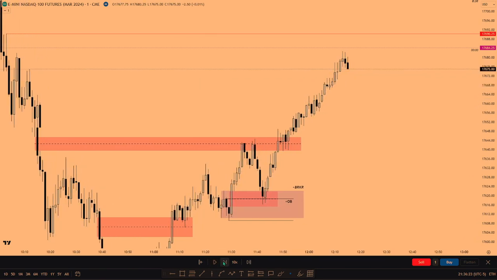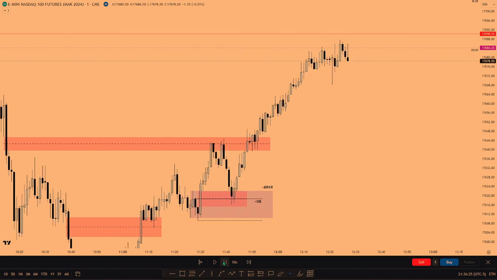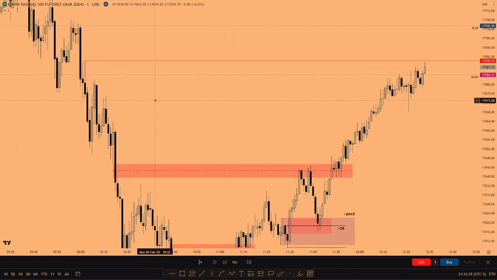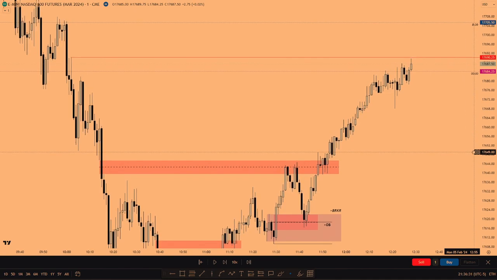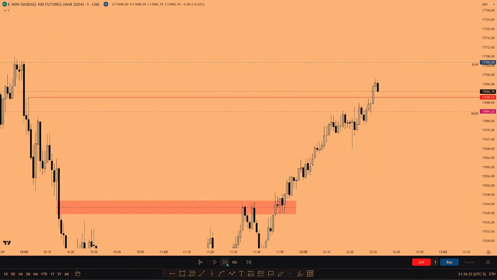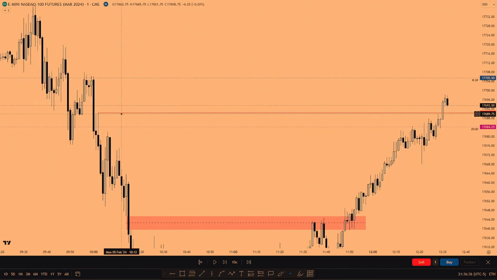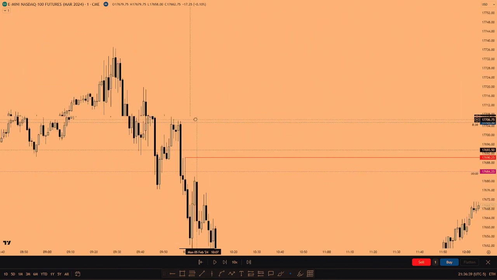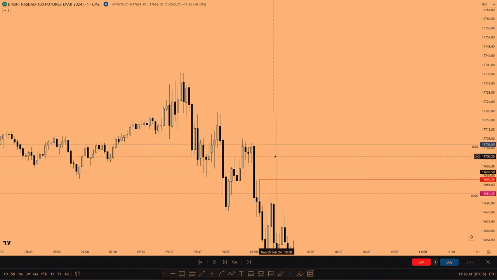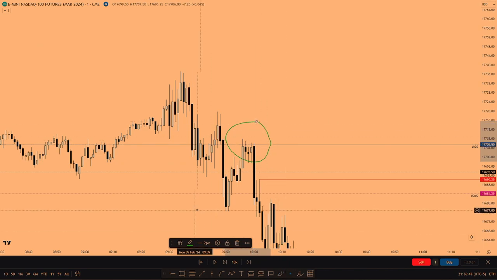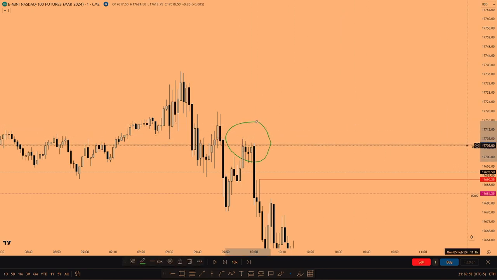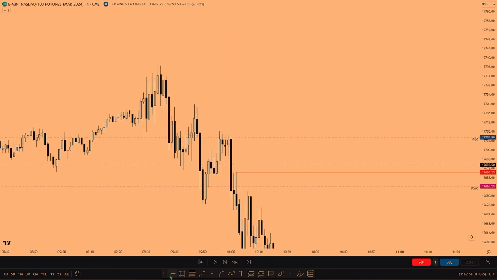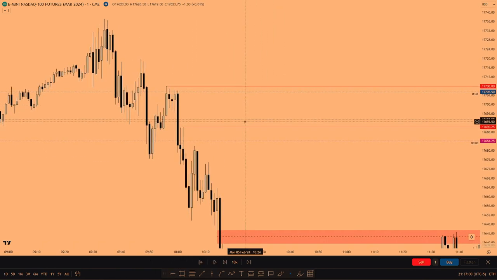What do we have? Even though this is lunch hour, what do we have? So we still have our draw on liquidity, and price continues to go higher, and then what happens? So that was our lowest hanging fruit, and look at this right here. Look how clean that is. This is engineered liquidity. This is perfect. This is what you want to see on the sell side of the curve when you're moving to the buy side of the curve. This is the kind of liquidity you want to be targeting, especially if it pairs with the midnight or 8:30, either or. Low hanging fruit target objective. Sell side relative equal highs. That's what you want to be targeting.